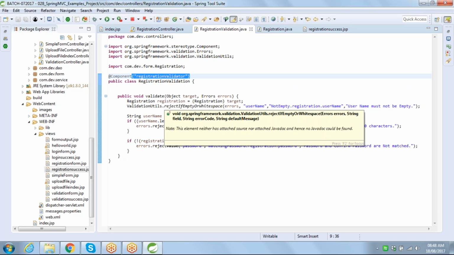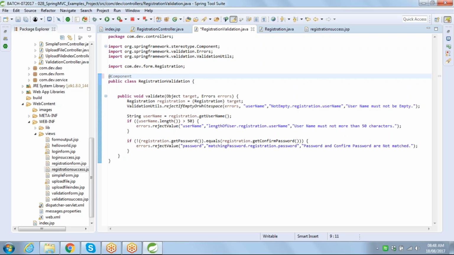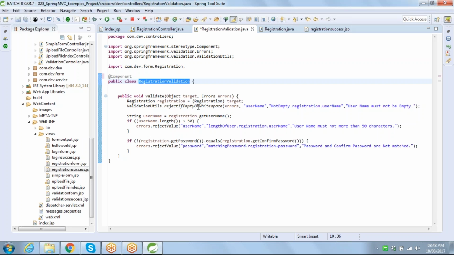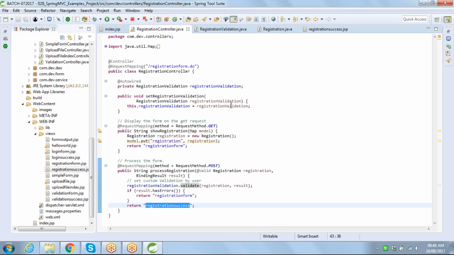Once we declare a bean, we define a name for the bean, right? For bean ID or bean name. Every component is nothing but a bean. For a bean, if you want to give some name, you can give this name. If you don't want this, a default name will be given, which will be accessible across the application. If you don't want it, simply remove it, and the default name will be registrationValidator. Here I'm giving the bean name registration validator, and the same can be used wherever you are using it.